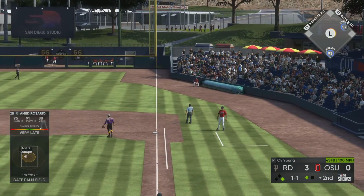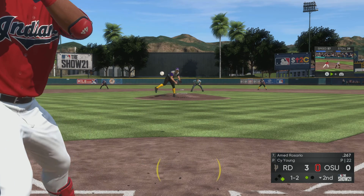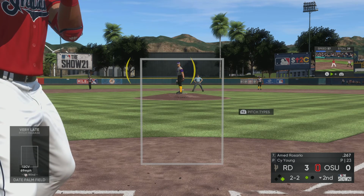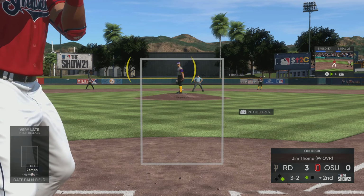A little behind on that swing, and now he'll try to shorten up maybe and protect the plate. Ready to deliver the 1-2. He might have to look for a different way to put this guy away on 2-2. He's already seen the curveball a couple of times, so he might be looking for it. Changes up on him if that's in the dirt for a ball.